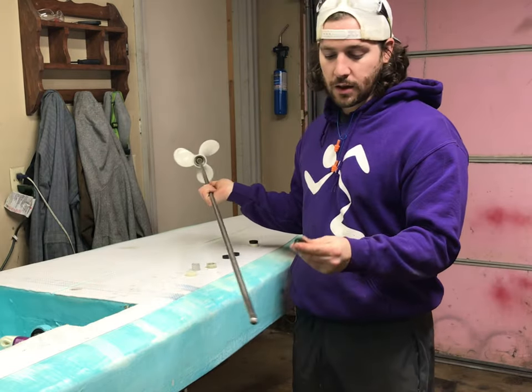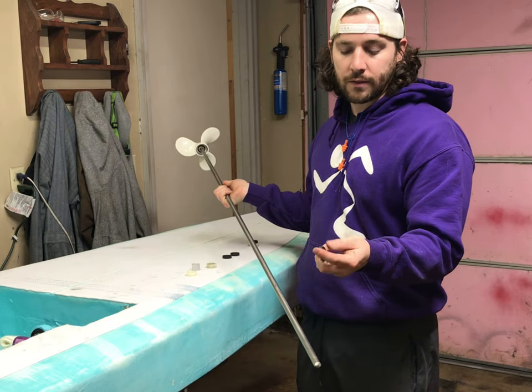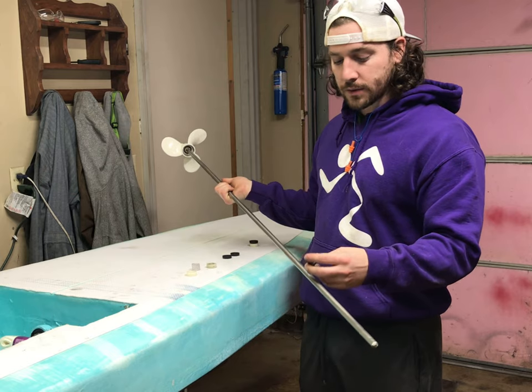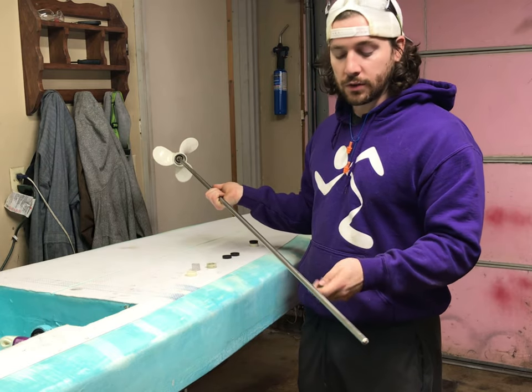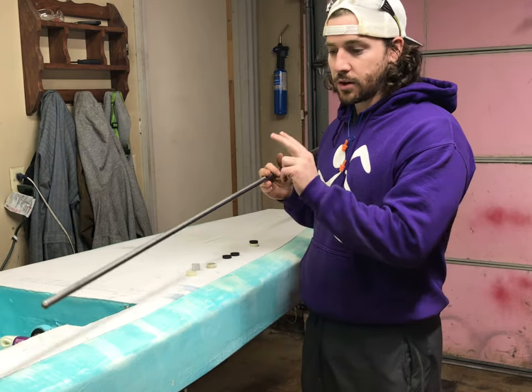I'll be using these U-washers, which have kind of a one-way valve on them to keep water out. Along with that, I'll be using some marine grease just to keep everything nice and lubricated and a little more of a seal. So let's get started on prepping this.